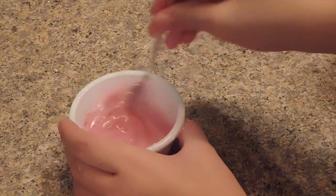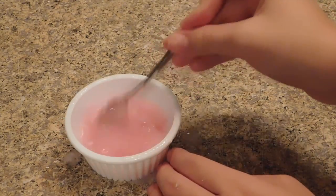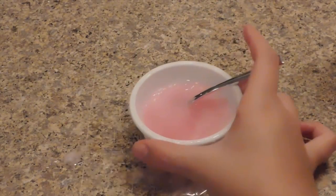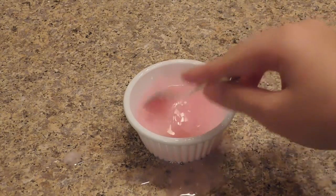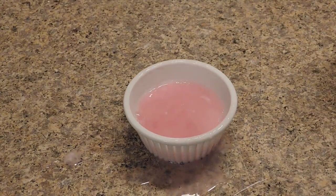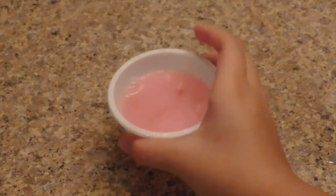Wait, it's actually becoming a little thick! It's becoming thick so I'm going to put this in the freezer — this wasn't in the directions but I feel like it might help. It is really thick at the bottom. I'll put it in for about five minutes. I just took it out — it's been five minutes and it didn't really freeze a lot.